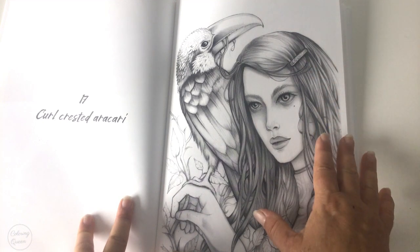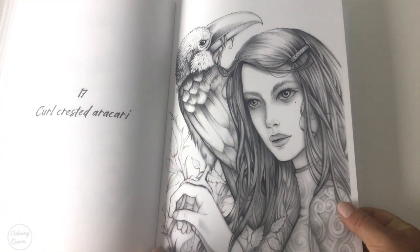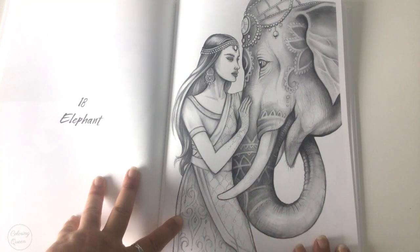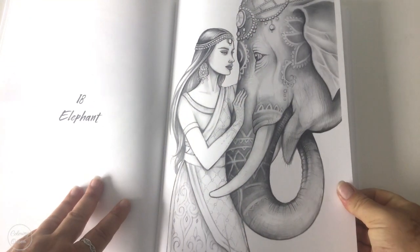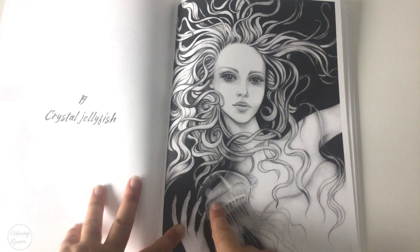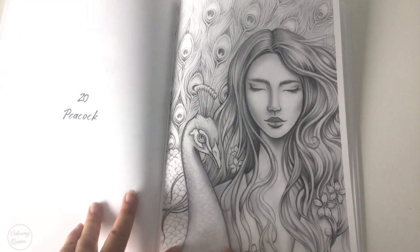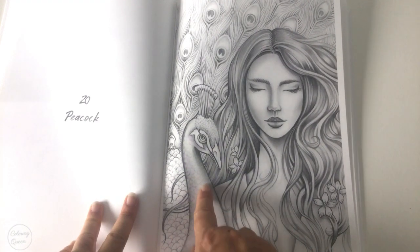There are also different embellishments in the hair — hair clips, a ribbon in another one, lots of beautiful feathers. We've got the gorgeous elephant and they've both got their headdress on. No background this time but the positioning is really beautiful — how it's just balanced out on that page. And there's our crystal jellyfish, which is beautiful, and see how her hair is just covering her modesty. We've got the gorgeous peacock with very soft little feathered scales — really, really soft.